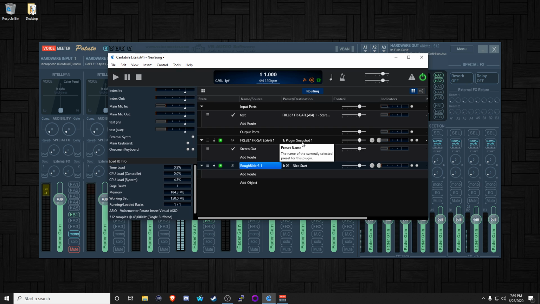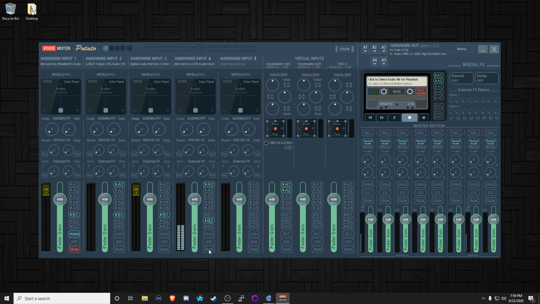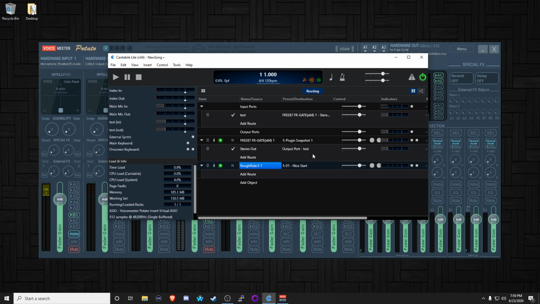And again, you got to remember that wire. Right now, nothing's going to it. Nothing at all. Let me mute this because it's very bad. All right, sorry about that. So now you have to remember that wire thing. So right now we have stereo out going to the output port.